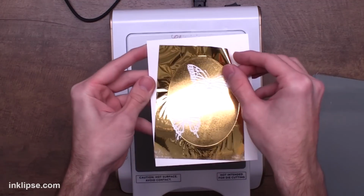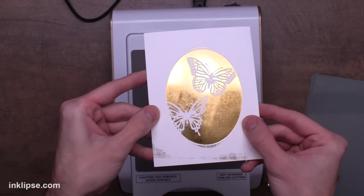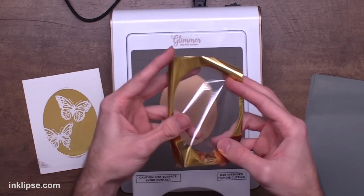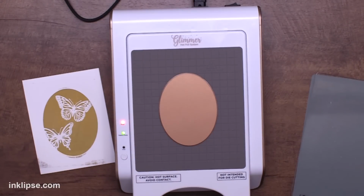Once we're done with that, we can lift off our foil here, and you'll see that that solid oval foiled beautifully, and it leaves those butterflies then blank so that you can see the cardstock through. It's a really stunning effect, and there is the finished waste. It is pretty much all used up, which I love that we get the use out of it.